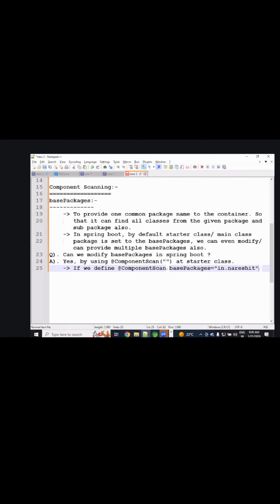Externally you are providing it like this, no? At the starter class, then the default is either ignored or overridden. Yes or no?